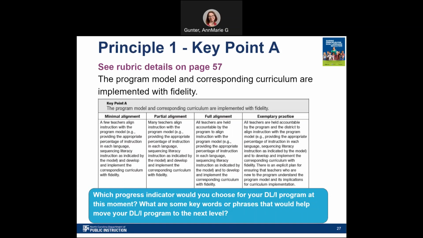Feel free to use anything that works for you. Jot notes on a Post-it note or some other piece of paper. Use a Google Doc or an electronic version. If you've got a printed out version of this, you can just circle or highlight those particular keywords as well as which progress indicator you chose.